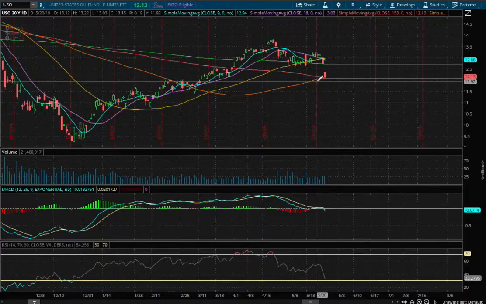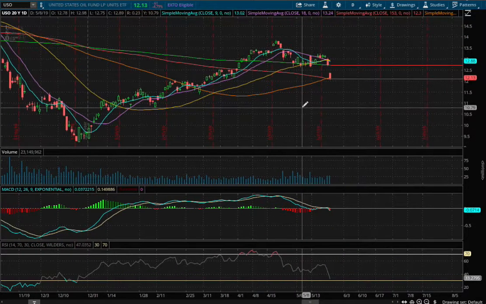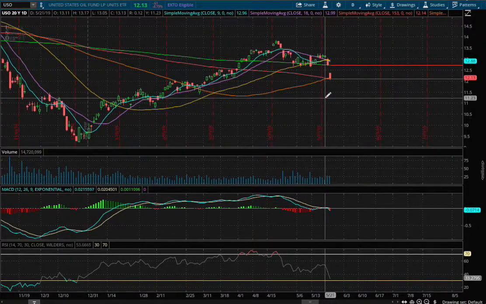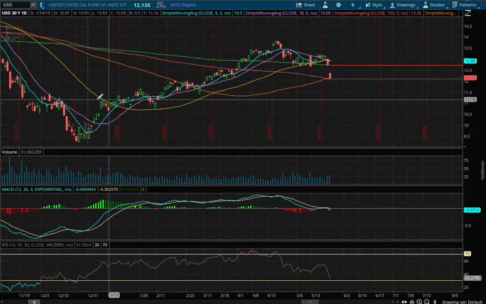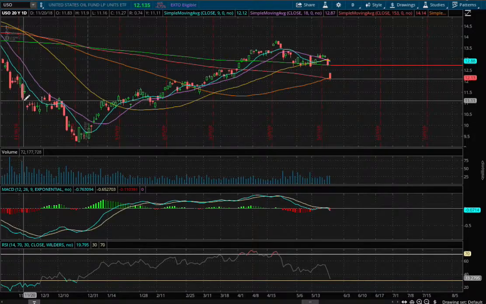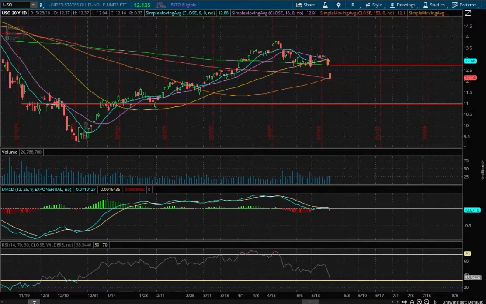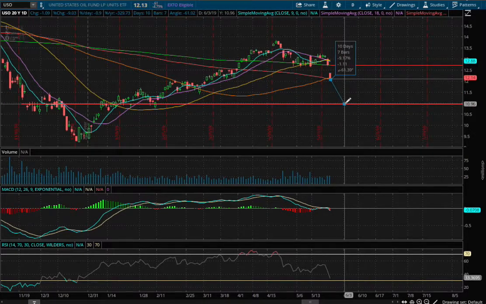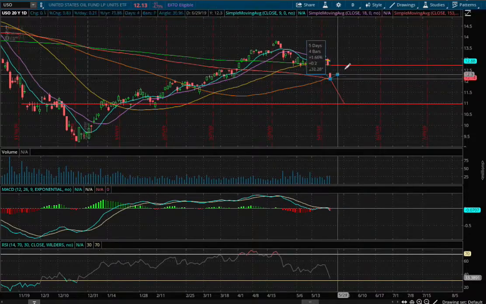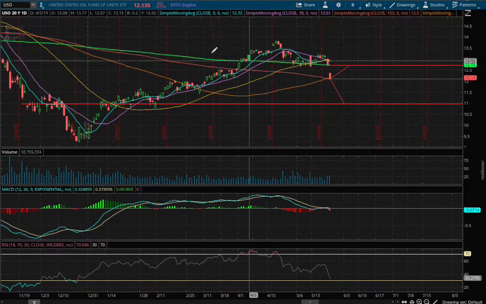But again, if we were to break down even further and the daily RSI gets to oversold territory, we may head lower, roughly around the price of 11.16. Reason why? We have price consolidation around that area that dated back to November and December of last year. So I'll mark that. If we were to move on lower, that price movement will be about a 9% move down. But if we were to reverse, that price movement is about 4.9% move up.